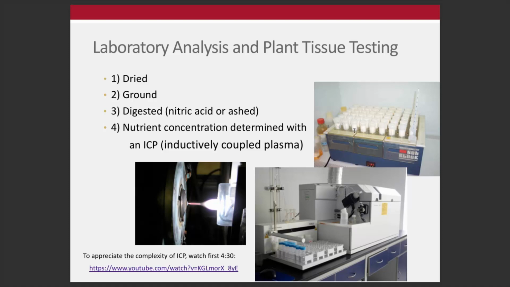They take that and, this is an auto sampler. This isn't the best picture to see, but there's peristaltic pumps and tubing. They'll line these trays up. An auto sampler will come, and it will pump that solution into this ICP. And the ICP is an incredibly complex technical instrument that essentially takes that solution, turns it to a mist, and then runs it through this argon plasma torch at an incredible temperature. That's what this picture is depicting.